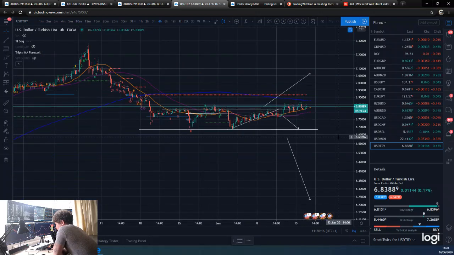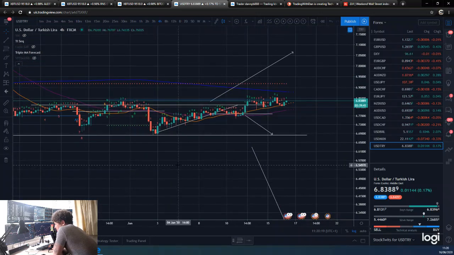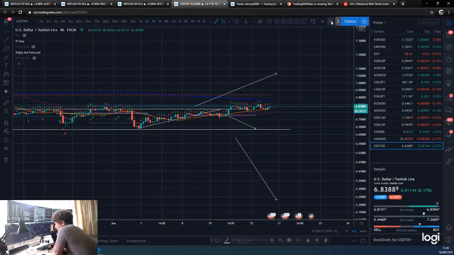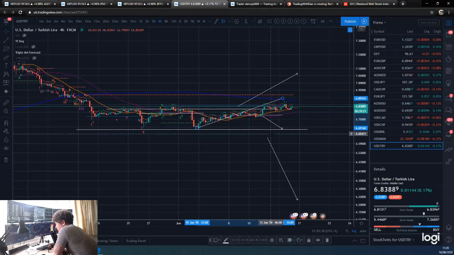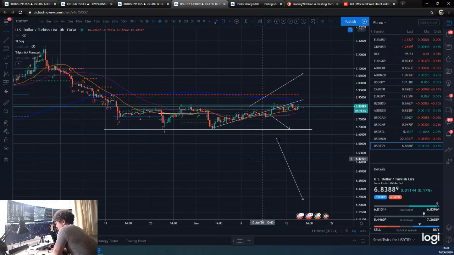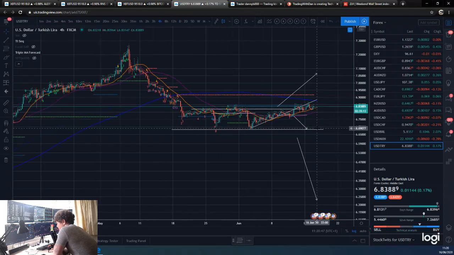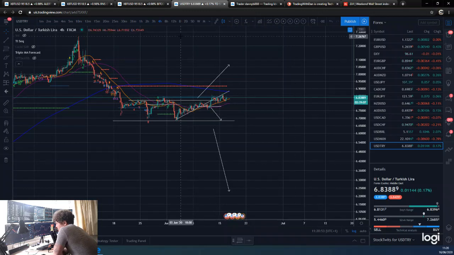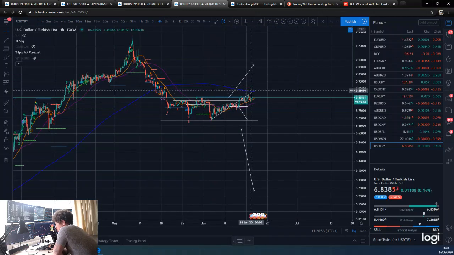And then the 4 hour. Let's have a look at the 4 hour finally. We had this trend line that we obviously dropped out of, but all we've really done, and this is what I do like to point out, is backtested the trend line. I didn't mean to do that. Just draw it. Now go away. Right, let's click on the line. All we've really done here is tested the trend line, and I just moved that as well. All we've done is retested that trend line, and then retested it again. So that is looking potentially bearish, that we are getting rejected by that trend line. But we are then above this horizontal, so it's a difficult read.